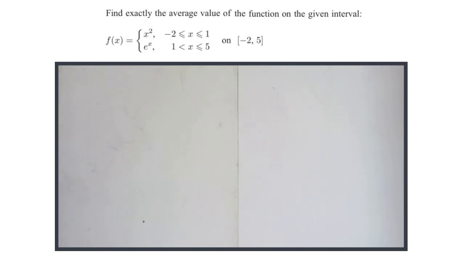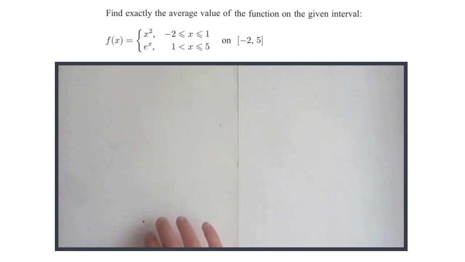So for an average value, what you're doing is finding the total area enclosed by this thing, and you're effectively turning the shape into a rectangle. Whatever the graph looks like, you're just imagining that every f of x, every y value, was the same, making every y value the same, but not changing the area.